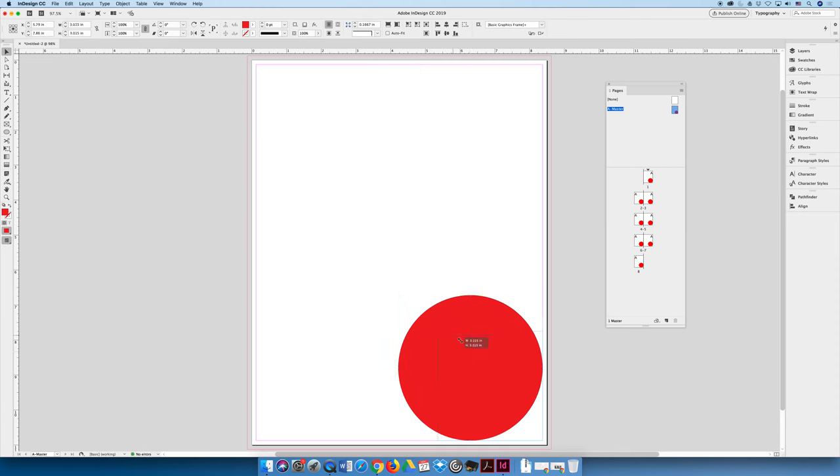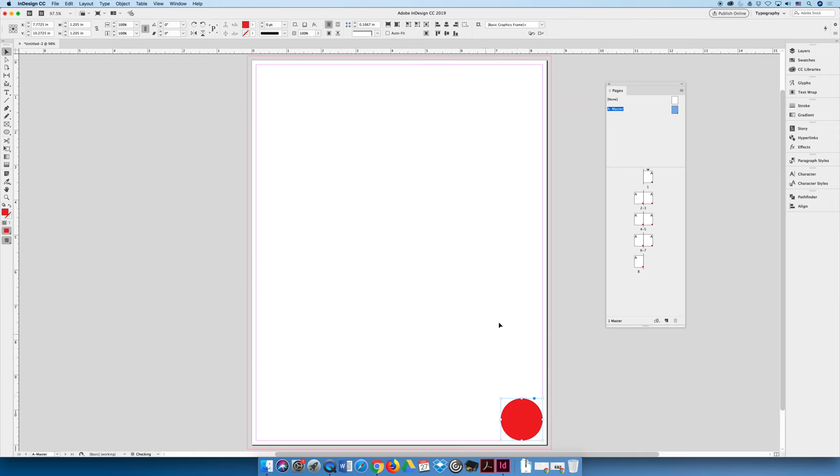If the logo is too big and you want it to be much smaller, you can make it smaller and put it in the bottom right-hand corner. If you wanted to replace it and make another logo or place a file instead, you can do that as well. And because it's on a master page, it'll repeat everywhere that master page has been applied.